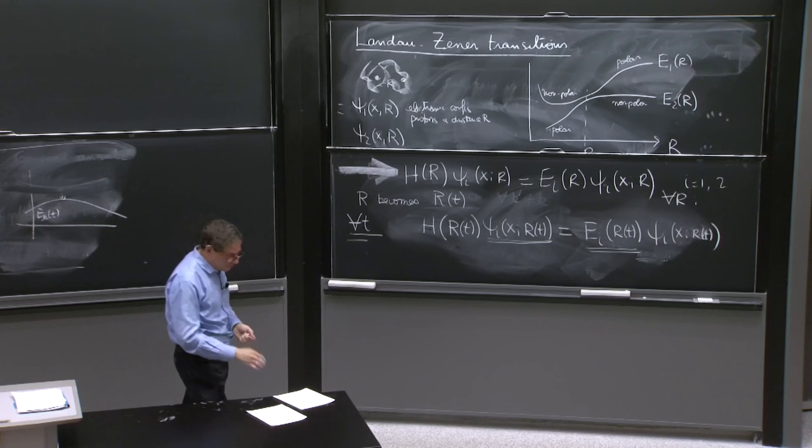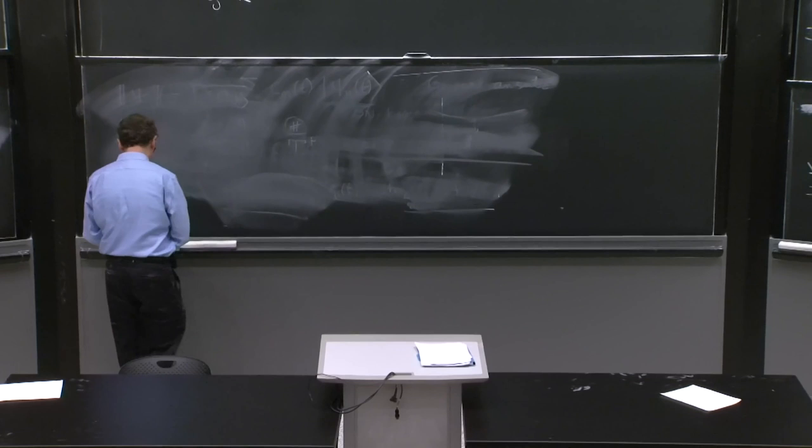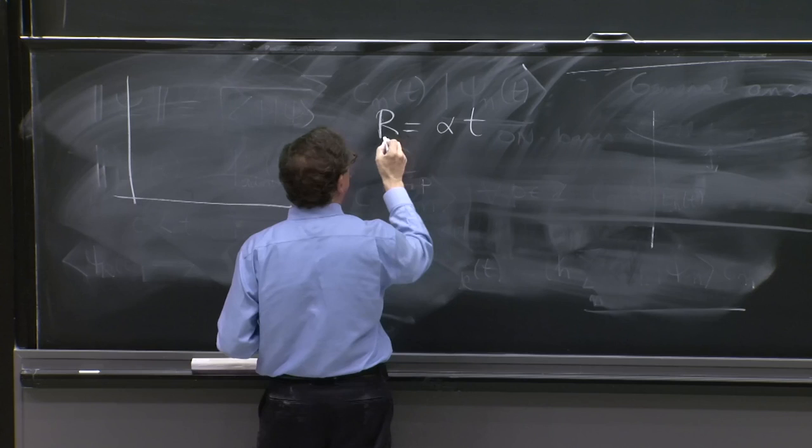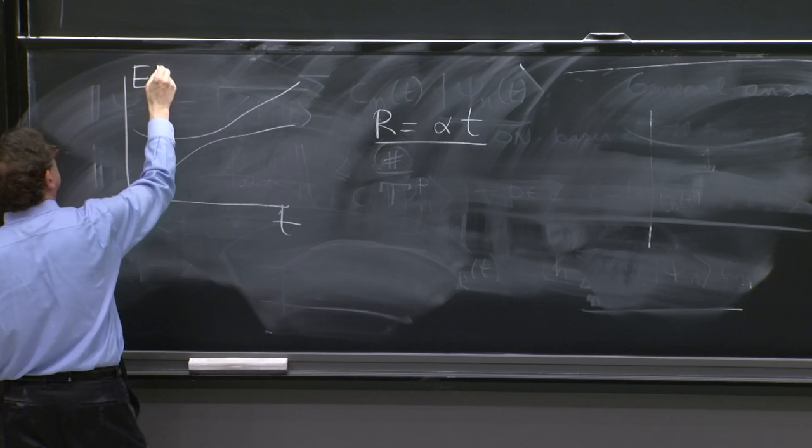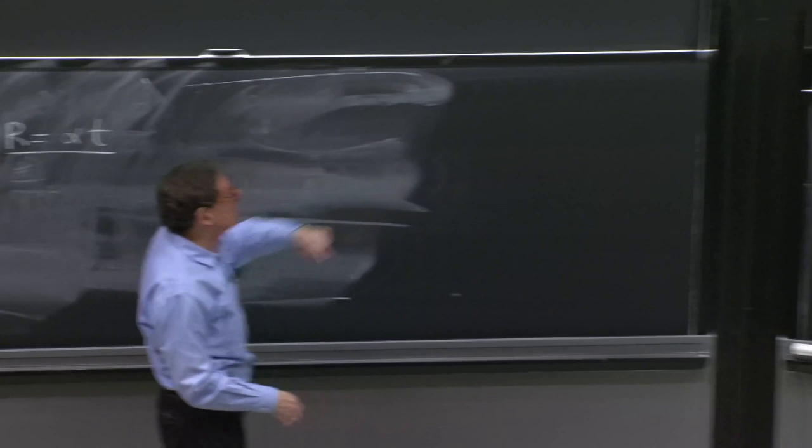So many times in quantum mechanics, you do that. You solve for the energy eigenstates for a whole range of some parameters. And then it so happens that those parameters may change in time. But then you have found the instantaneous energy eigenstates for all times. So in that picture, we have a following situation in which the energies now could be thought, if r is some function α of t, then the same picture would basically hold true for time here and the energies as a function of time.